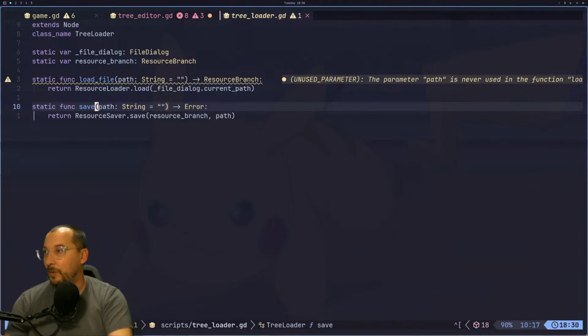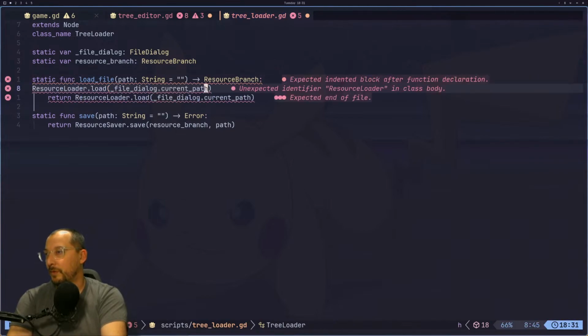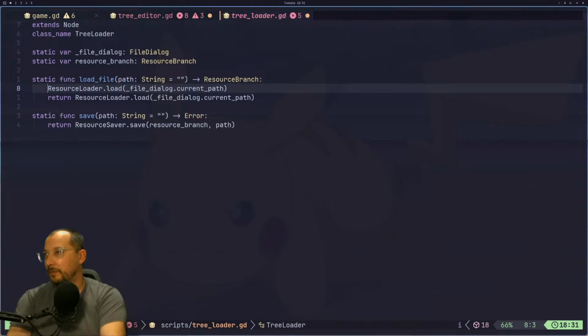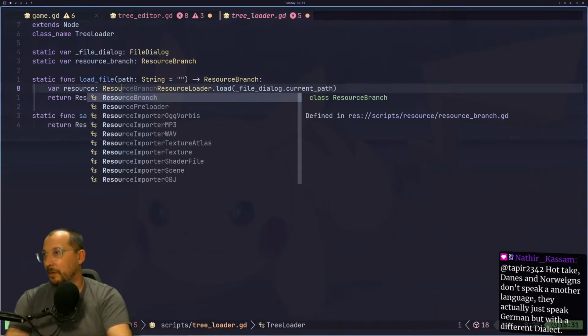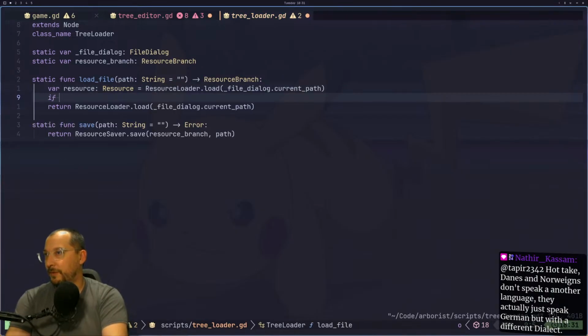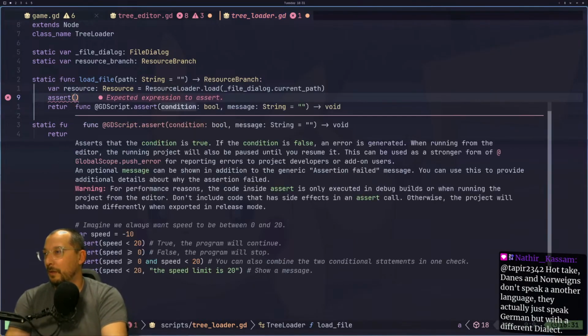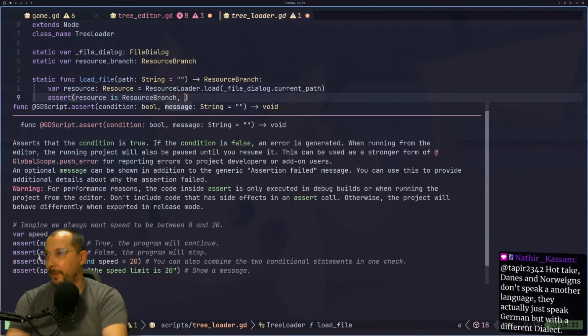So what we could do is attest that the thing that we're doing is the thing that we want. So var resource equals that, and we assert resource is resource branch.